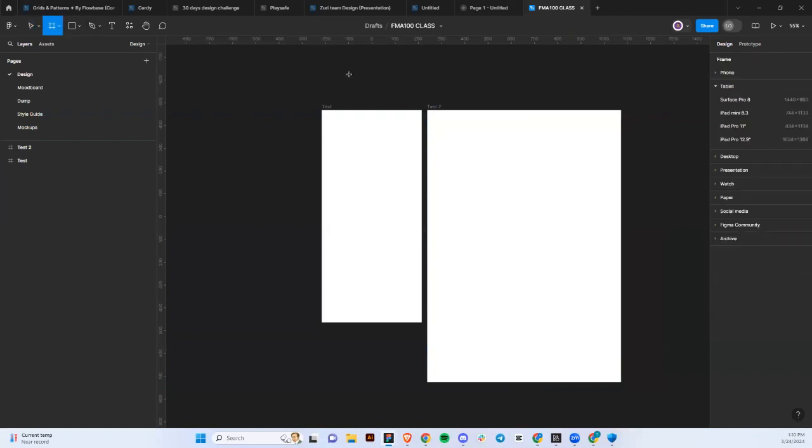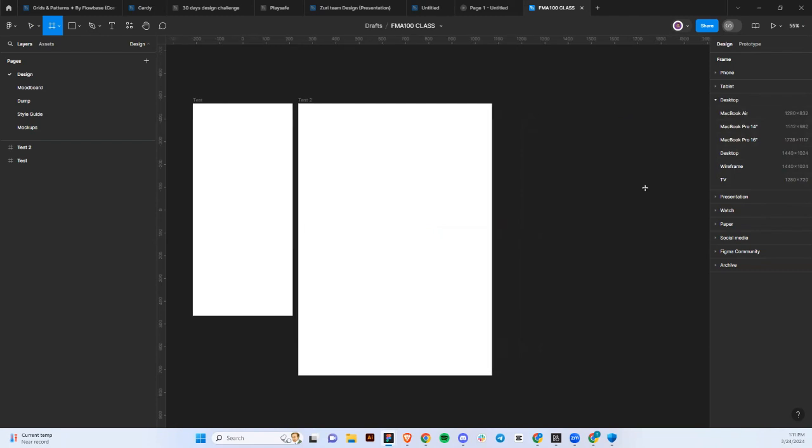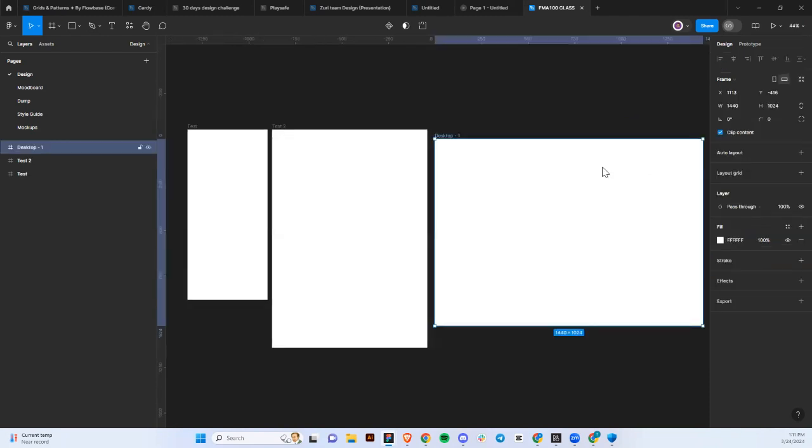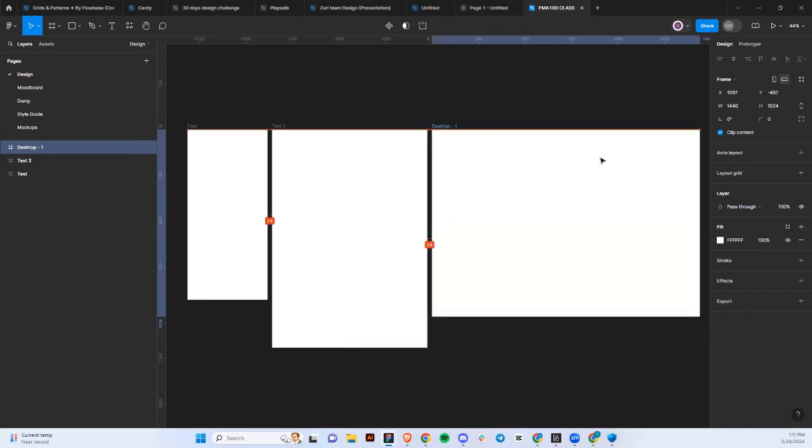Now, going back to frames, we have desktop. Anytime I want to do a desktop screen, I see all of this. The only screen I always use, ignore wireframe or TV for now, as long as it's just a website and all, I always use the desktop screen because it has a standard size of 1440 width, the height changes. Now, don't get me wrong.